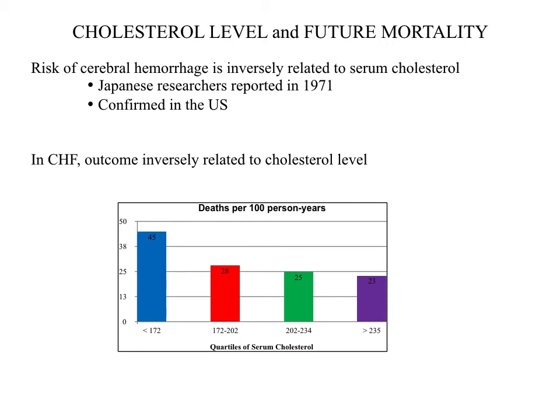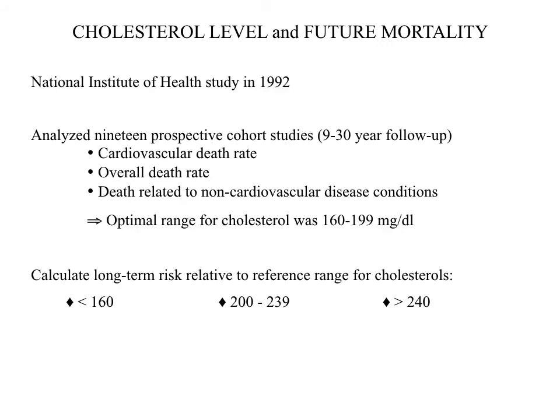Why is that? Well, LDL cholesterol will scarf up lipopolysaccharide. When we have heart failure, we get leaky gut from bowel wall edema. Lipopolysaccharide enters the circulation, leading to further inflammatory and oxidative stress. Thus, cholesterol is protective in heart failure. So at times, cholesterol is our friend. It's not always deleterious with respect to cardiovascular disease.